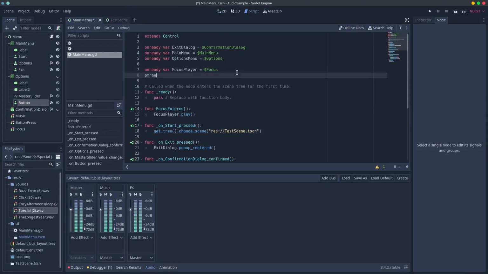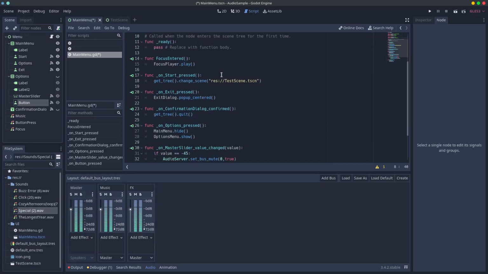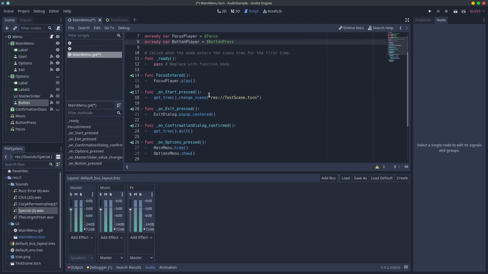And I'll also add the button press. Oh, that's good typing. Button press. Just call it something like that. Now you might wonder why I have two of these. It's just because a lot of sound effects need to trigger close to each other at the same time. So you can't have just one sound player doing it. You need two. And there's different ways you can do that. You could have these in an array and have them switching between one another. Just going the simple route, just having two and calling them at different points in time.